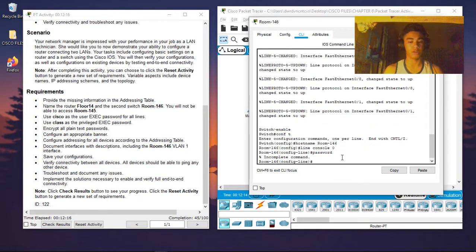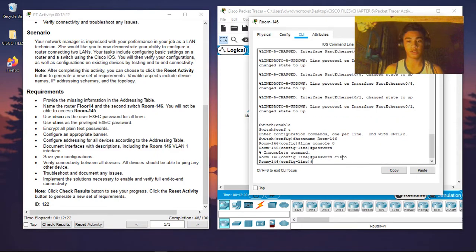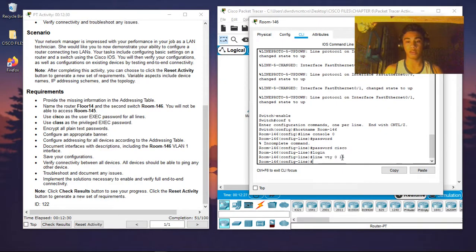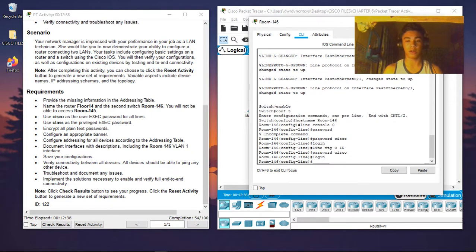Password Cisco, login. Line console 0, password Cisco, login.